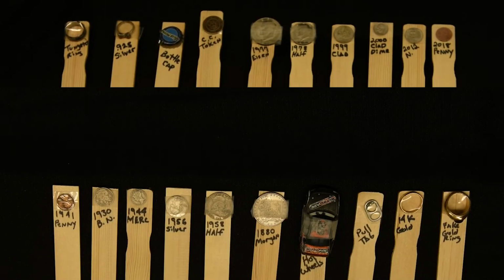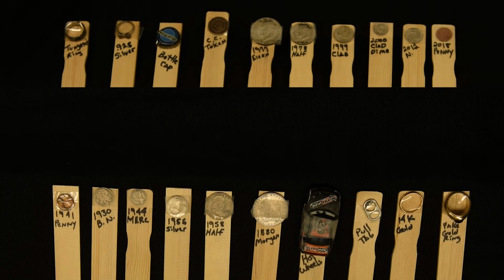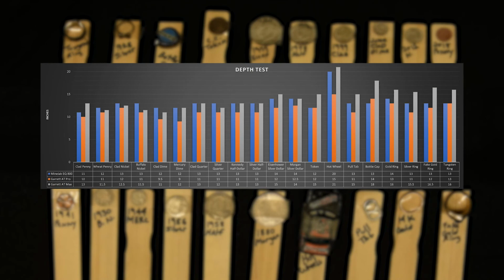Alright guys, so here's the final results that we got from the air test. Now keep in mind again, this is an air test. It's not super accurate. It's just to give you a rough idea of what these machines are capable of doing, how they perform out in the field, we hope. I think they all did decent. I think the Max actually did better than decent, but the Pro and the MindLab, they're decent machines.